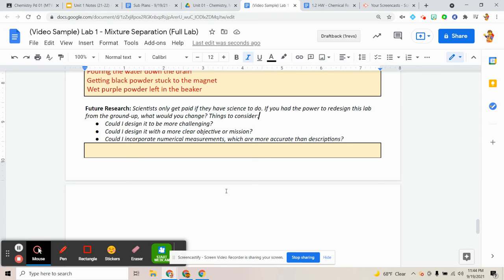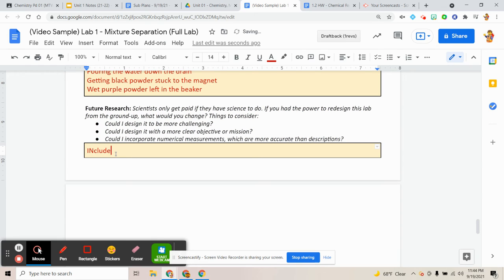So when writing a lab report, it's important to contemplate what future research you would want to do in this field. And in the case of this lab report, I want you to think about how you could expand or improve this lab, either to make it more difficult or more rewarding to students. What other mixture separation principles would you like to test? Keep it focused on this lab's objective, which is mixture separation, and give me some ideas. All right, here are some possible ideas. You can maybe source these, but I want you to develop them a bit more.